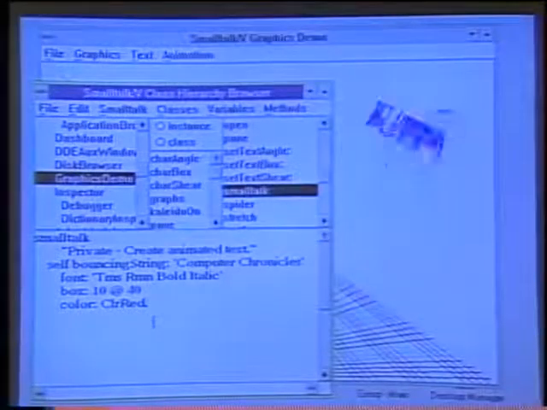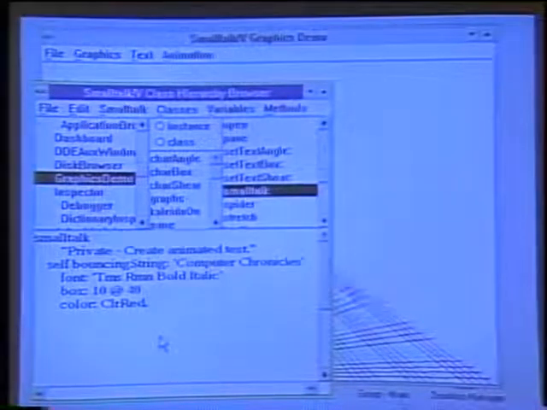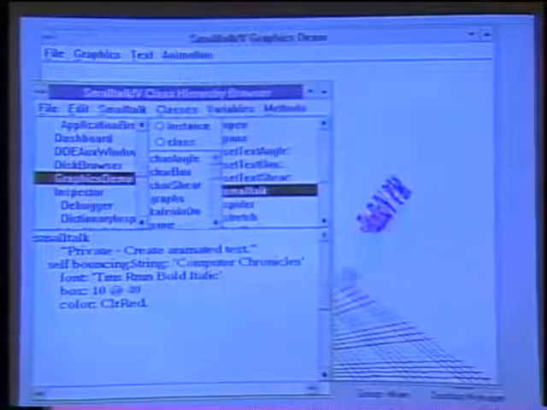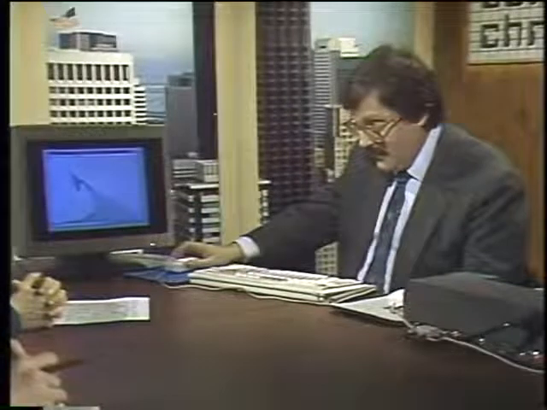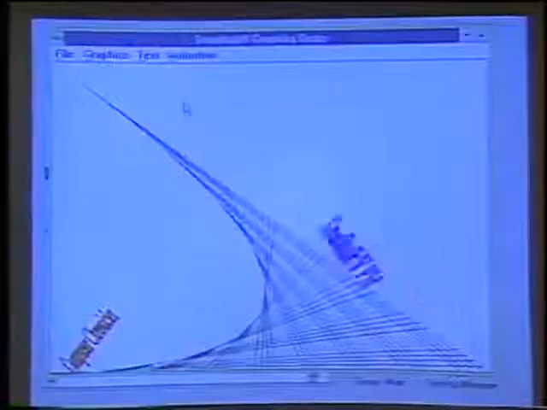And if I'm as good a typist as I hope to be at times, then it's just a matter of asking the system to compile it. And at this point, it's now into the system. It's finished with the compilation process now, and it's dynamically bound into the system, so we can now try and run this piece of code. What I'm doing now is asking to execute it, and at this point it's going out to the outline font and rendering this new string that we put in. There it is.